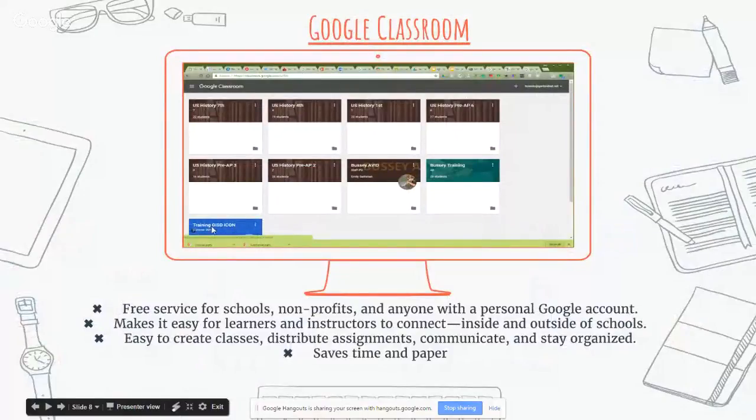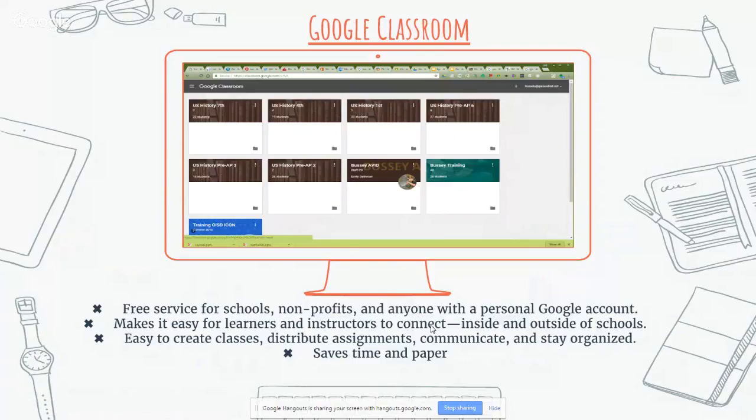So in Google Classroom, for those that have not tried it yet, it's a free service for schools, nonprofits, and anyone with a personal Google account. Currently, Garland ISD has an account for everybody, so the students and the teachers have access to it. It makes it very easy for the learners and instructors to connect inside and also outside of schools.